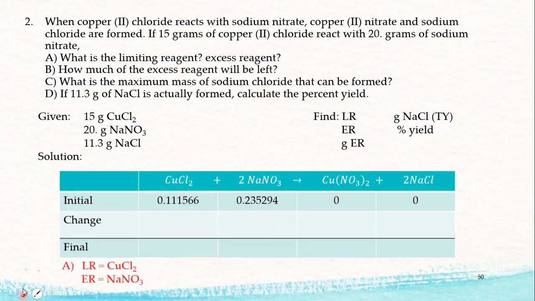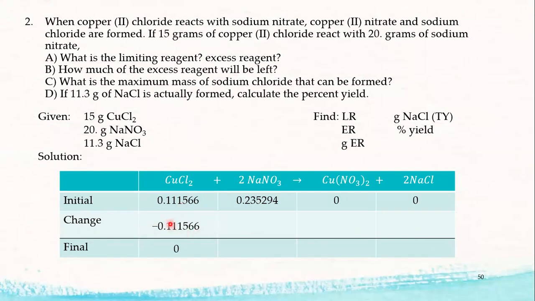We redo it, and now we remove all the previous calculations. We still start with our calculated ones. But this time, we'll start with the copper chloride. So we'll assume that all copper chloride will be consumed completely, become 0. And then we need to find the equivalent number of moles for sodium nitrate that would be needed to consume this completely. Okay, so same thing.